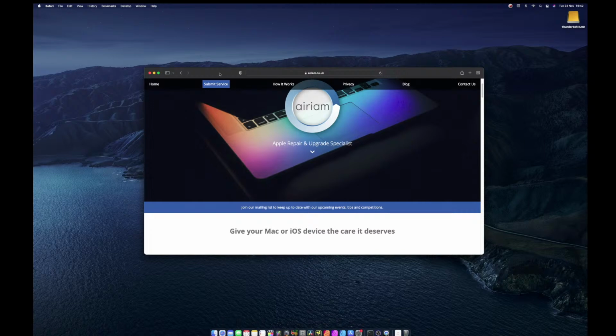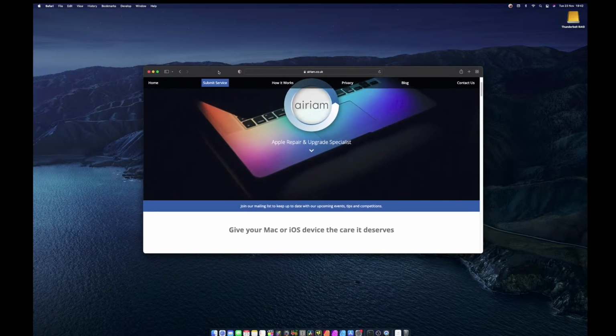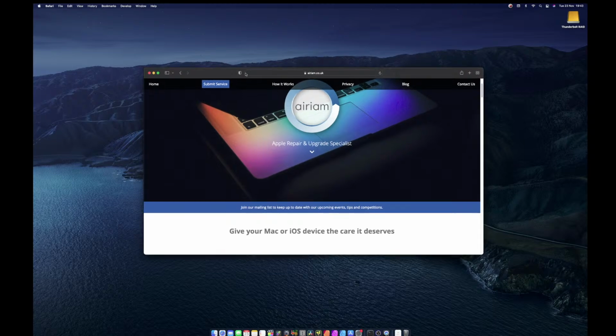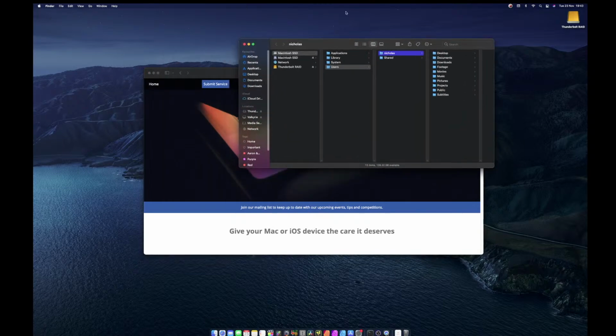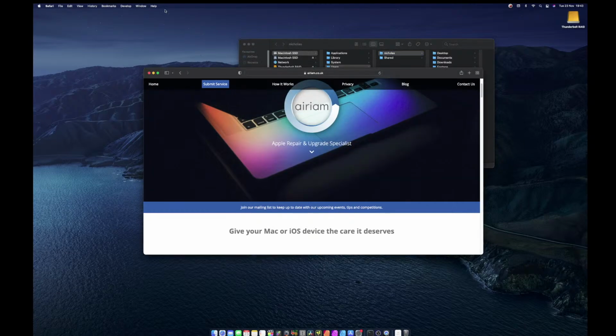Now, what gets a lot of people confused, especially when they've come over from a Windows environment, is how do all these elements interact with each other? Where do we go for different bits of the operating system, and how do they all take care of each other and give you indications as to what's there and running and so on? Well, one of the key things to remember is that the menu bar is context sensitive. So depending on what application you have open, your menu bar is going to reflect that.